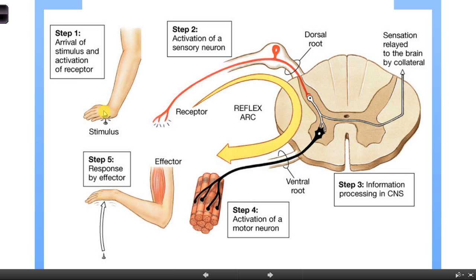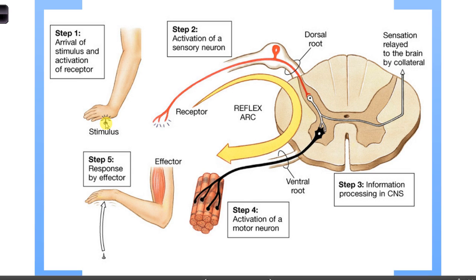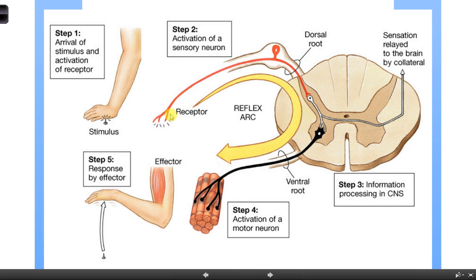So firstly, for instance, if our hand is pushed on a pin, we'll have pain receptors. We'll send a message via a sensory neuron, step 2. So the message, an electrical impulse, gets sent down the sensory neuron and into a section of the spinal cord. So you've got a section of the spine here. And inside the spinal cord is an interneuron or a relay neuron, which essentially passes that message up to the brain. And then a message gets passed on to a motor neuron. So you see here the cell body within the spinal cord, and an impulse will travel down here until it reaches some sort of effector, like our muscle.